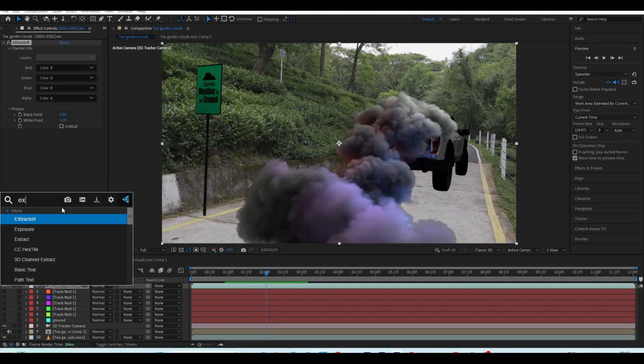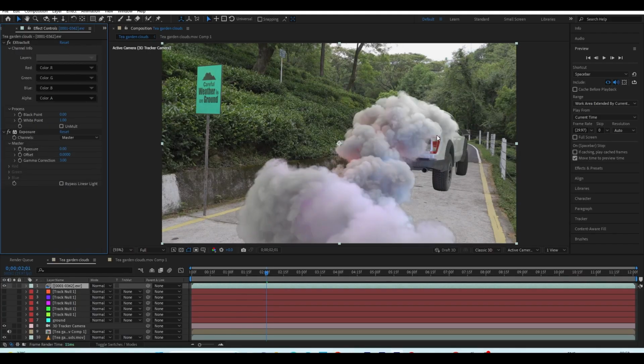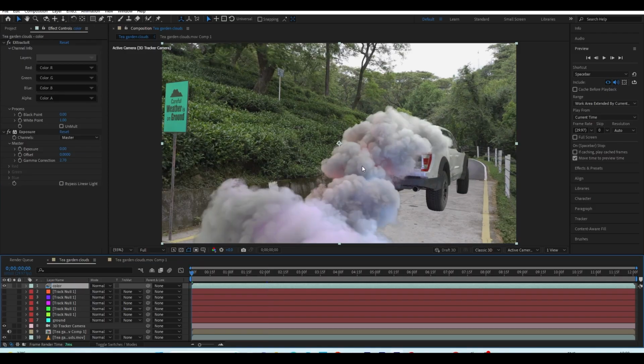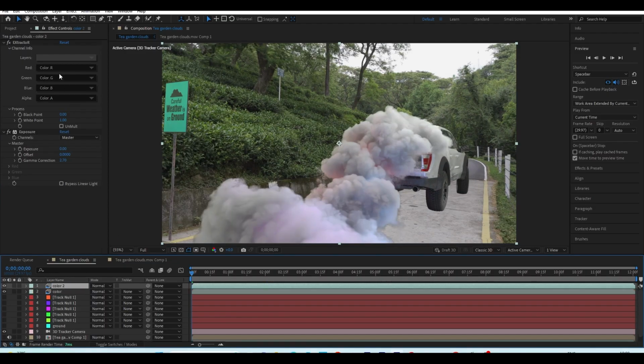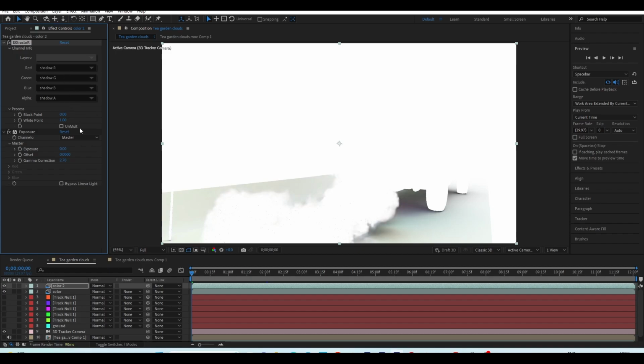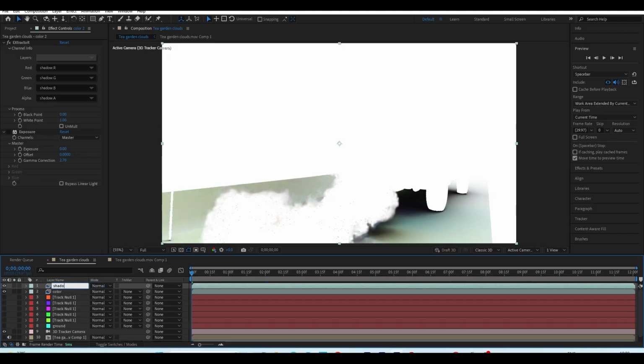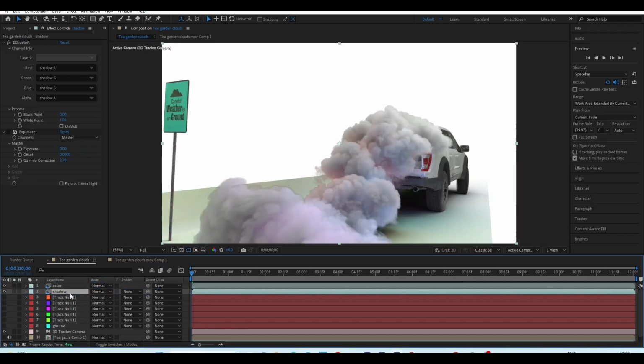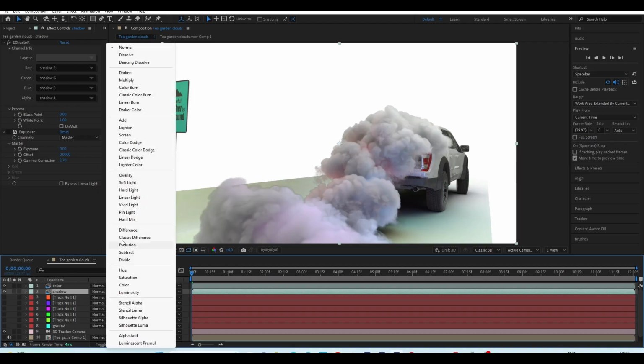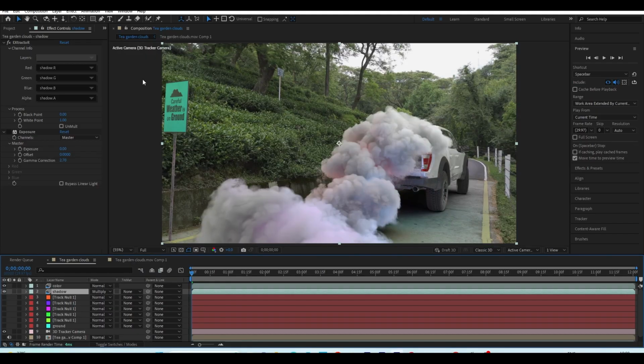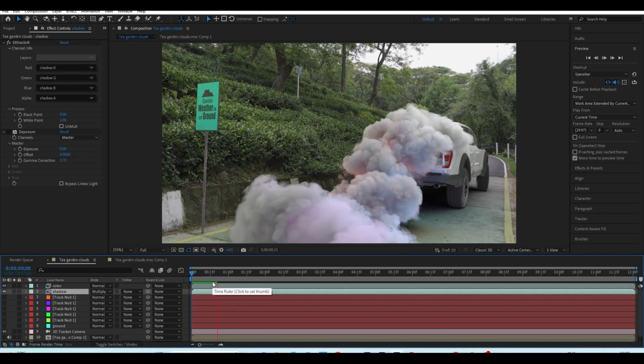So here I will add an exposure and make it 3, and now it looks so let's make it 2.7, and this will be the color. Let's select the color and press Ctrl D, and here I'll go to the layers and make it shadow. So it will add shadow. Here I can maybe down the exposure, and make sure to rename this to the shadow, and just put this below the color layer. So color layer will be on top of this, and now let's change the shadow blending mode to the multiply, and here we go. So this looks a little good.